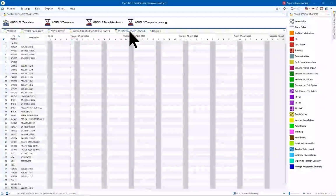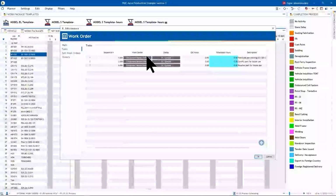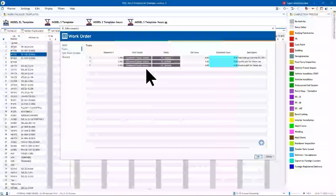Over here, I'm just showing you how, if there's anything internal that needs to be done as well, we'll have ways so that you can easily see this information. We do understand that certain parts need to be replenished in different areas within the production. Let's say that a line goes down and you need to do some work on that line. These tickets or work orders could be created again in visual planning, or we could import them from a system that's already doing that. And all the information we could lay in here and show what tasks need to be done, again, if they're internal work orders that rely on other things being done within your production.